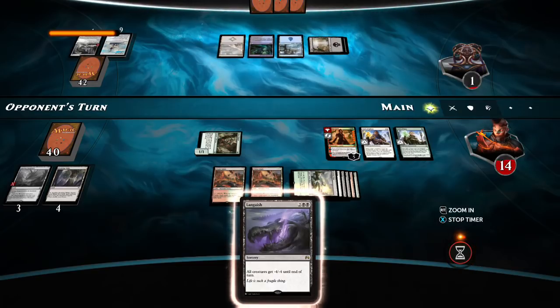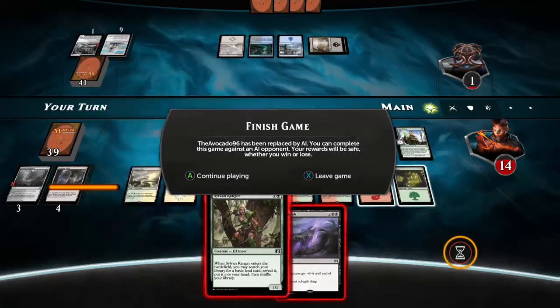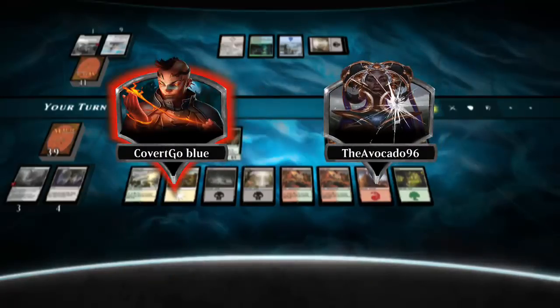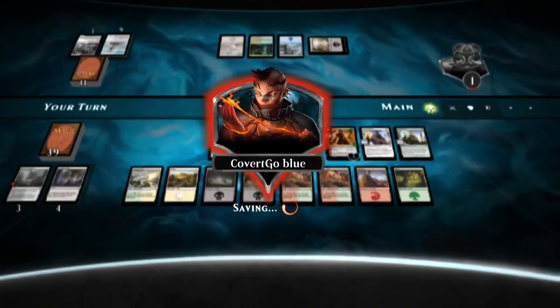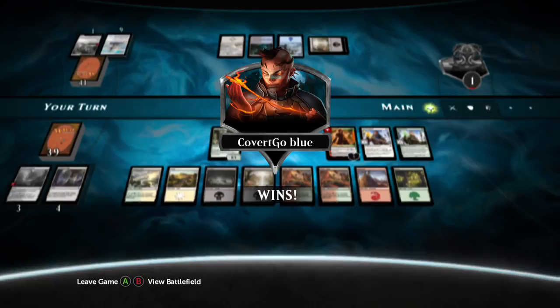Pop that clue. Pass that turn. Yep. So he concedes. Got it. Wow. Whew. He sure was fighting. He had some land hiccups that game. He definitely didn't get off his land problems, which is too bad for him.